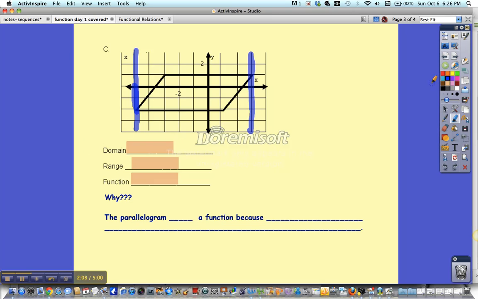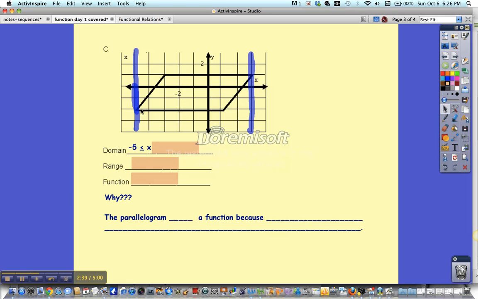So when we list the domain for this one, we need to include an inequality that lists all of the possible values of x. So what is the smallest possible value for x? Yes, the smallest possible value for x is negative 5. This point right here is at negative 5. Does it include negative 5? Yay! Yes, it does. Negative 5 is a point on there. So my domain is going to be any x, negative 5 is less than or equal to x.